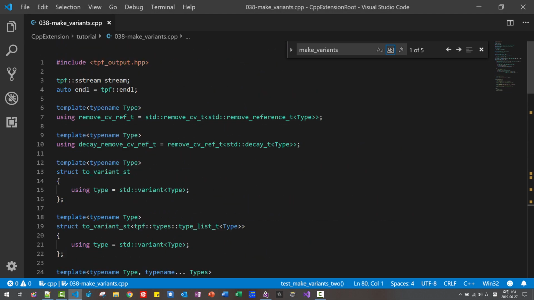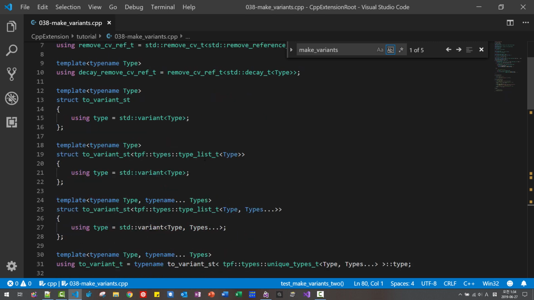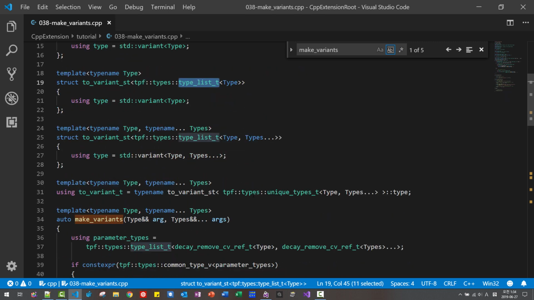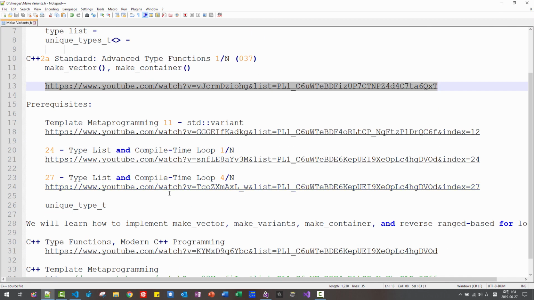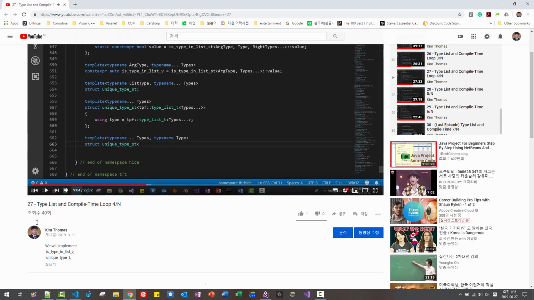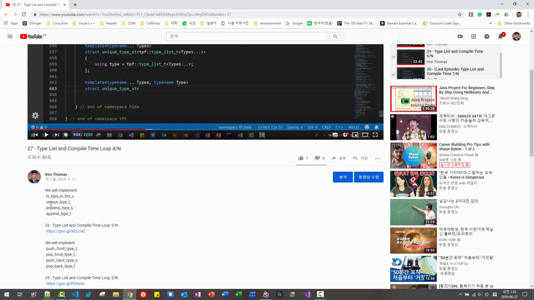About this unique type T, type list, and unique type T, I explained in this video. In episode 27, I explained how to create unique type T, prepend type T, append type T, is type in list.